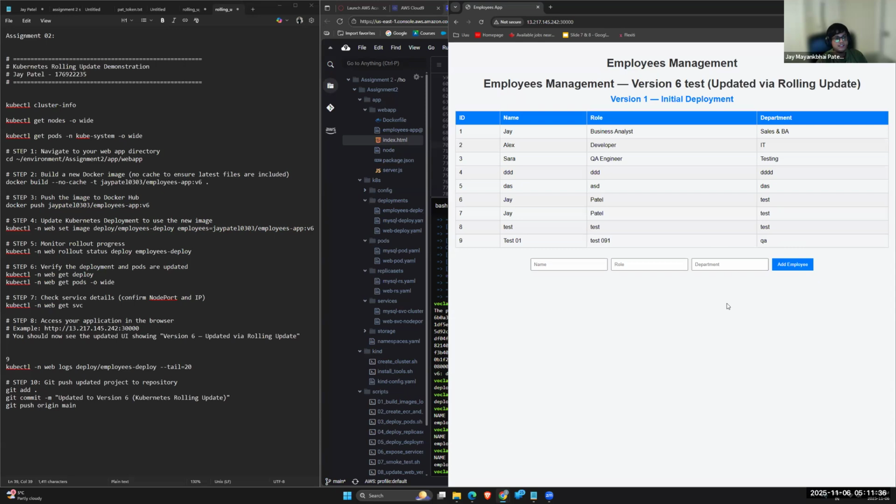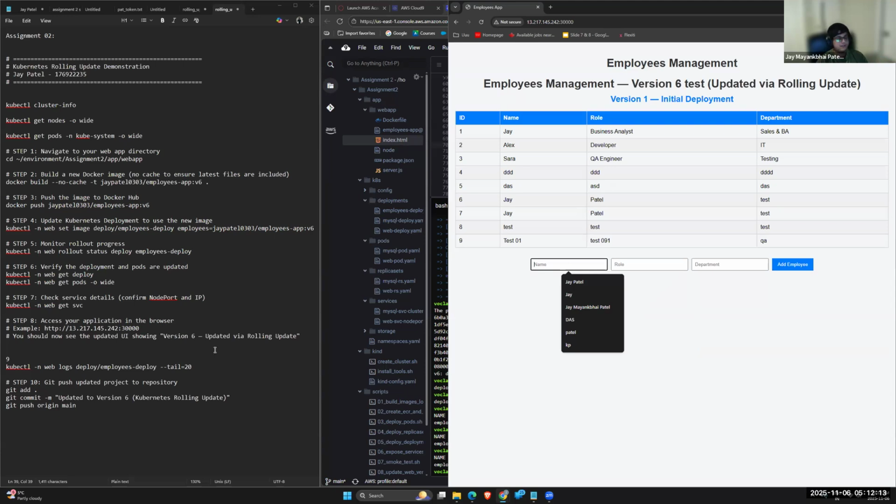Suppose the client says I want to change something a little bit, like suppose you want to add role, and you want to make it optional, now it's required. If I don't add anything, then it will say please fill out this field. And suppose in the change he says I want to make this field optional, then with this Docker we just have to change the server.js, and we just have to roll out this change again. The change will be reflected in the new app. So it will be really fast for both client and developers. It makes our work really easy.